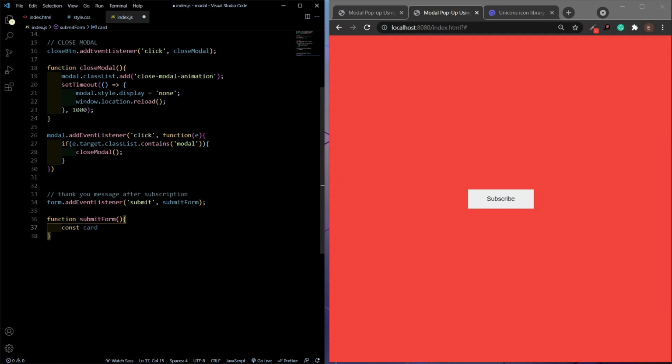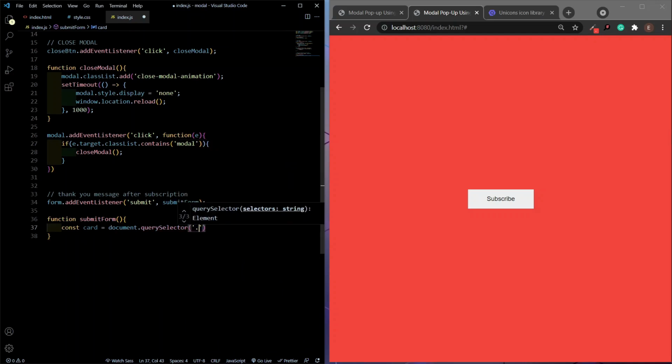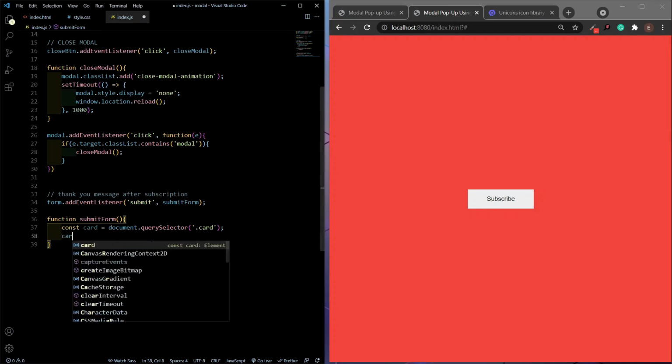I want to get the card, and that is document.querySelector. We give it a class of card, and when we submit the form, I want to change the innerHTML of the card.